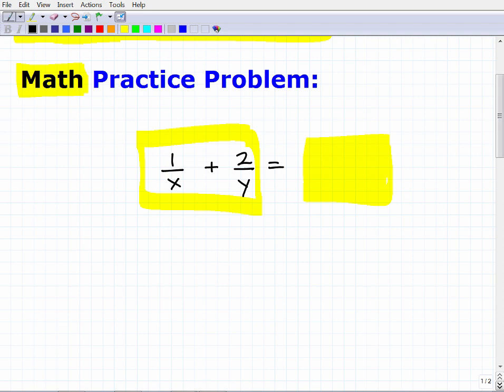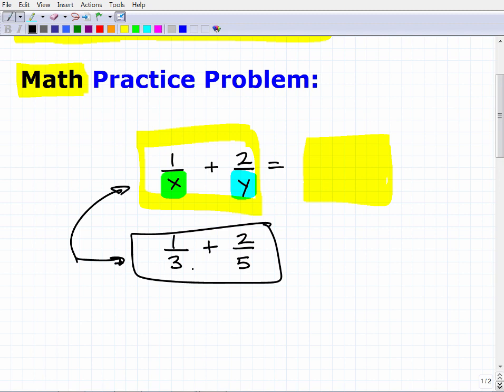Before I give you the full solution, I want you to think of what you would do if you're adding regular fractions. So you have 1/x + 2/y. We have X as one denominator and we have Y as a different denominator. So let's make an example problem up. Let's say 1/3 + 2/5, something like this. This pretty much models this problem, but we're not using X and Y as a denominator as we have actual numbers. So how would you do this problem? Think about that as a clue to maybe to simplify this particular expression.